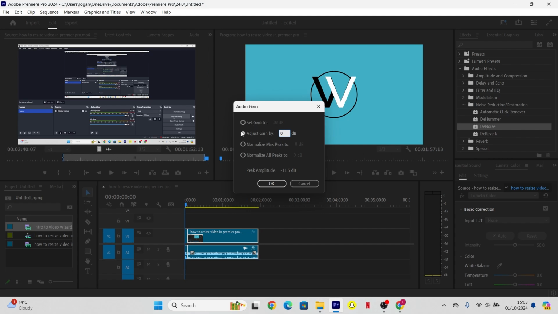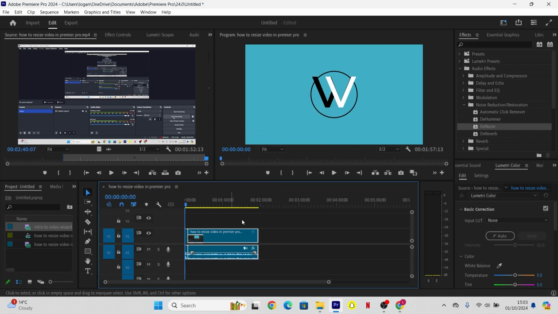But essentially, what you want to do is adjust your gain. So if your video is coming in too quiet, you want to up the gain. If it's too loud, you want to lower the gain. It's literally just going to change the volume. But bear in mind, the higher you get it and the lower you get it, from 0, it's going to start to sound robotic and a bit fake. But let's keep that at 0, just for the sake of it.